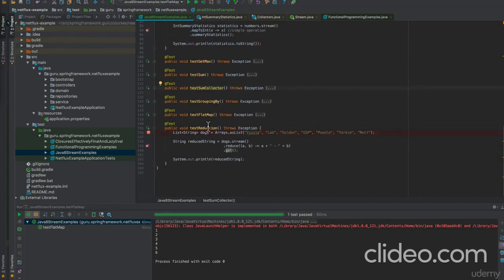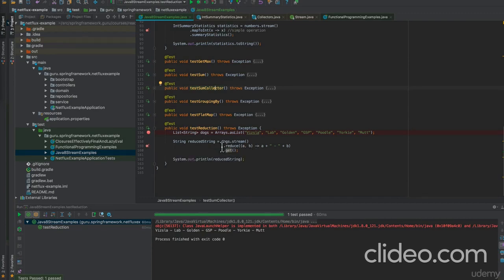And then finally, we also have a reduction. I don't think I mentioned flat map or reduction in the introduction video. Here we have our list of dogs, and much like the joining, I can do a reduce, and I'm passing it a lambda. It takes in two properties, and you can see that it's going to concatenate the strings together. Let's run this and see the output. You can see that I get one string out with dashes in between the different dog names. It also returns back an optional, so that's why I'm doing the get method on it.